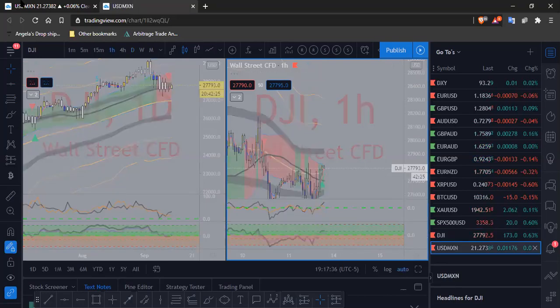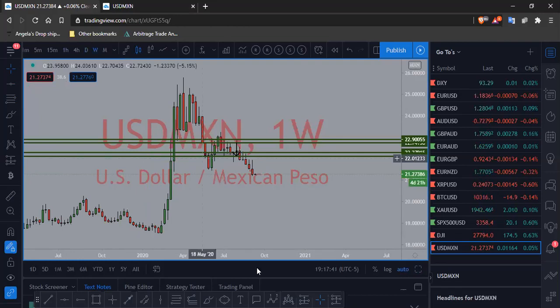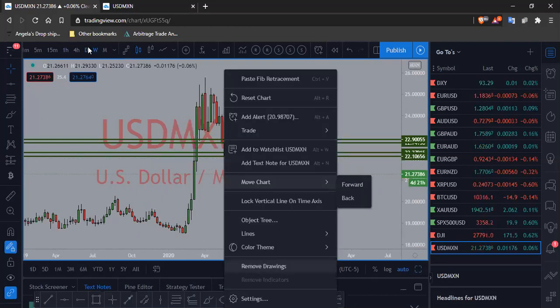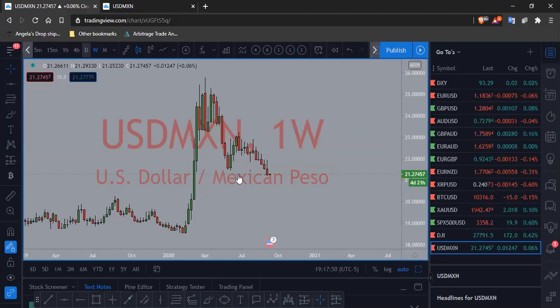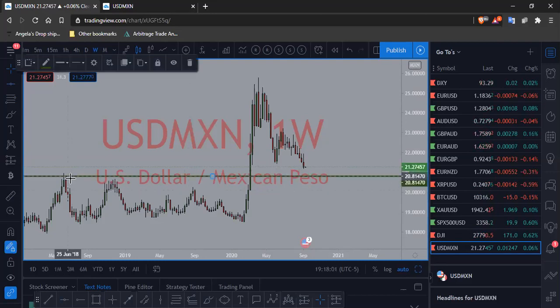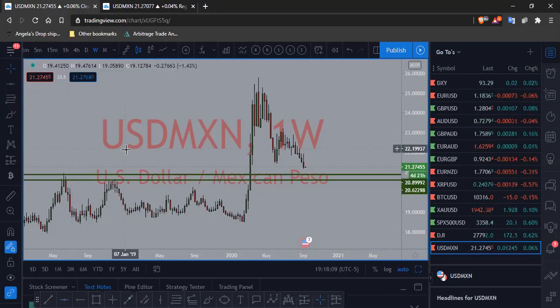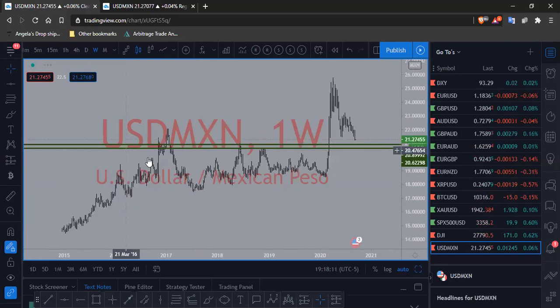Now I could do last but not least tacos. So USDMXN is just dropping some more. Let me get rid of what I have on here. And this is on the weekly time frame, so it's kind of like, where are you going to go from this point? You're going to keep dropping to this level right here. Wait, let me not do that. Let me do this. Because, I mean, I don't know how many, this was weeks ago. Oh, never mind. I didn't see right here.